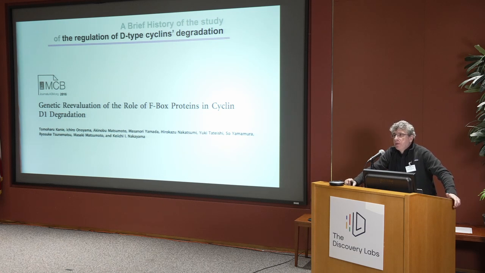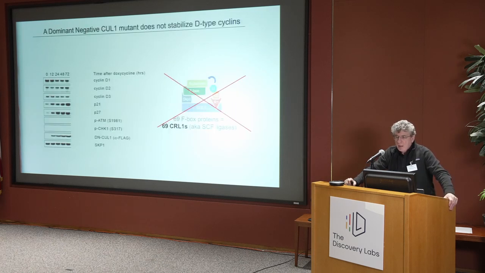But before this paper was published, I could not convince anyone in my lab to work on the ubiquitin ligase for cyclin D, because they told me that this was already published. After Keiichi Nakayama published this paper, I was able to convince Daniele Simoneschi to work on that. And so we started from the beginning.